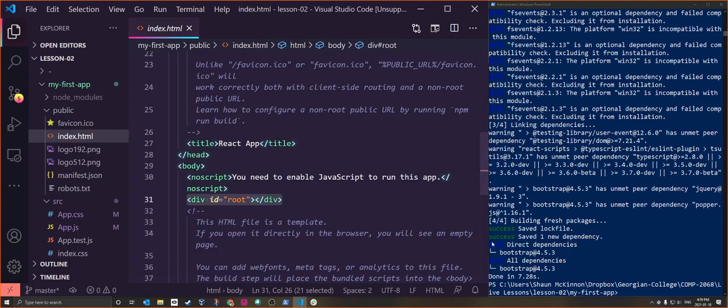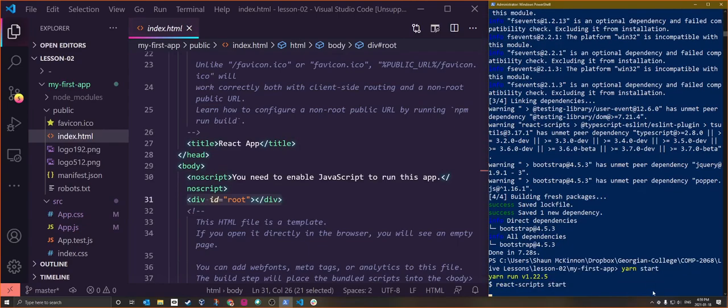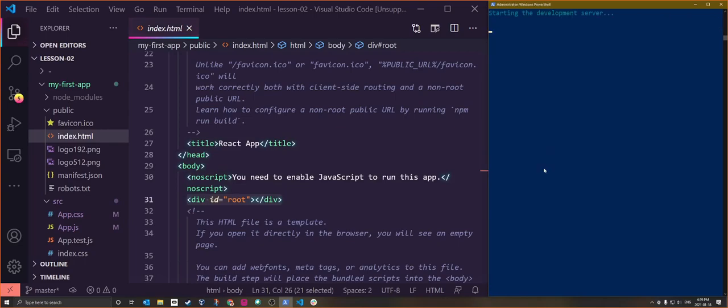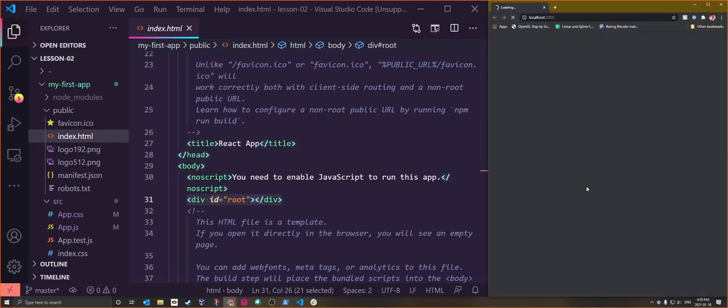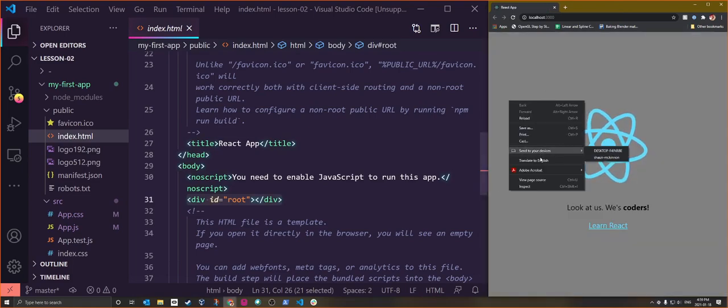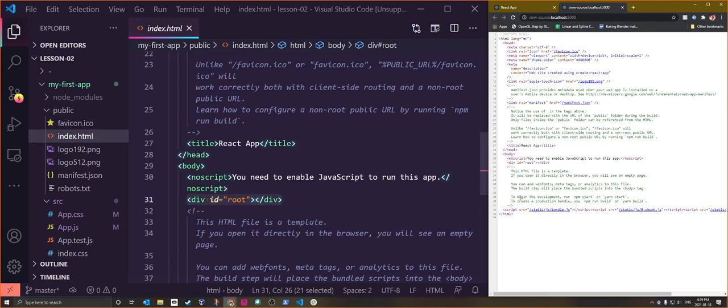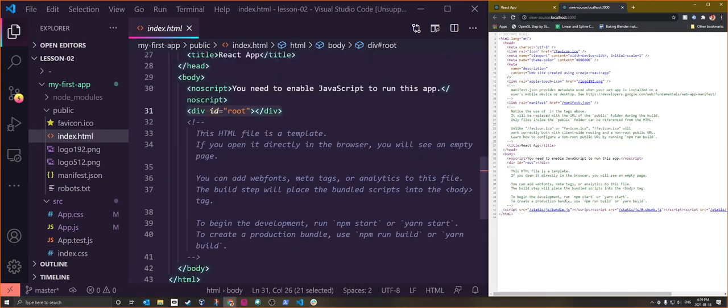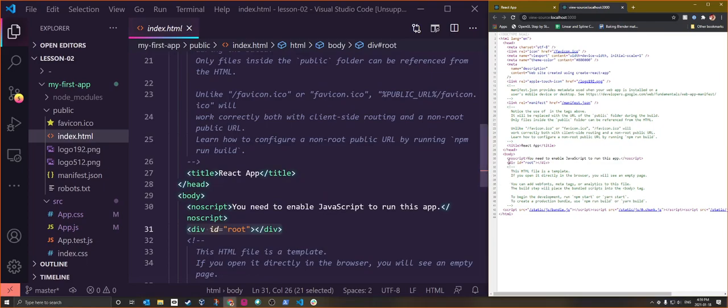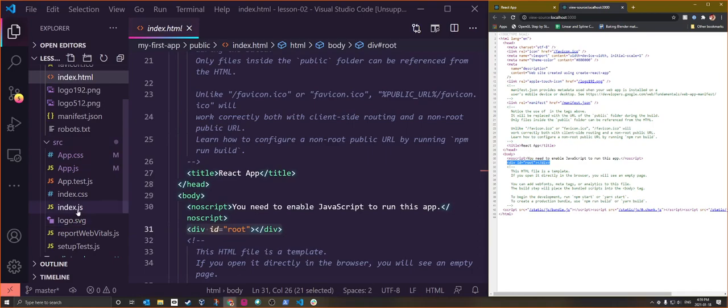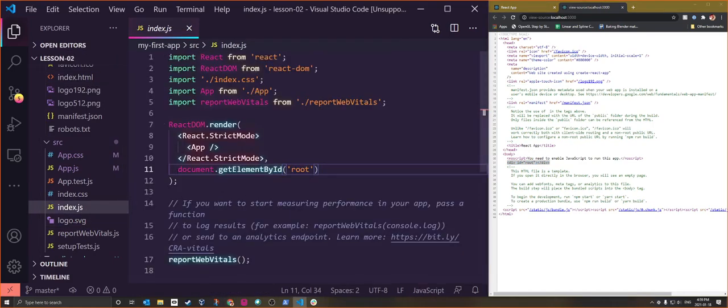So basically what happens is when our page loads, you'll notice there is a div here that says ID root div. Let me correspond that. I'm just going to yarn start so that you can see our application. So here's our yarn start, right? I'm going to view the page source, and you'll notice there's not a lot of code here. It looks exactly like this page here, and it should, but you'll see that there's this line, div ID root div. What that line is doing, if we look at our index.js file now, you'll see this line here on line 11 where it says get element by ID root.